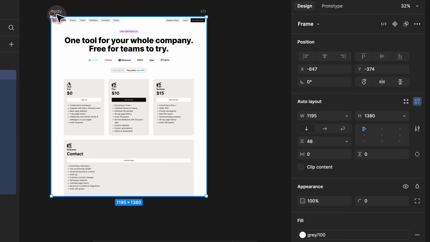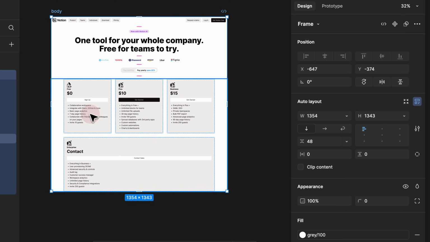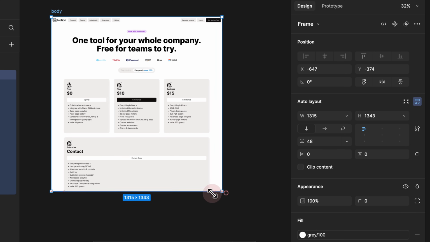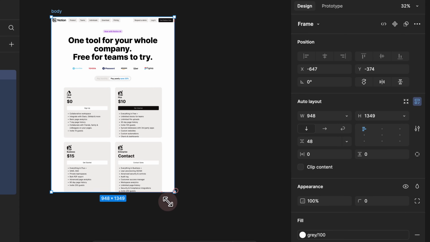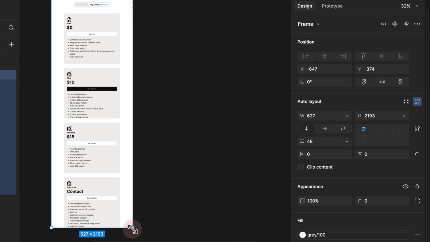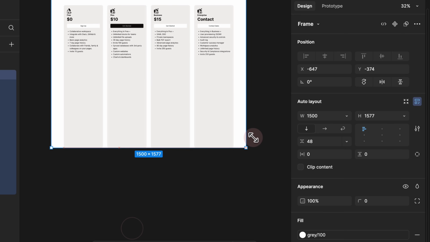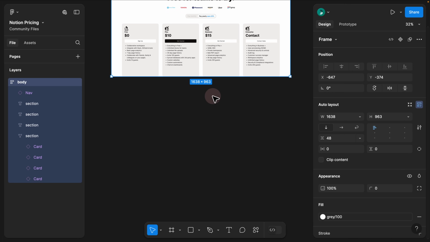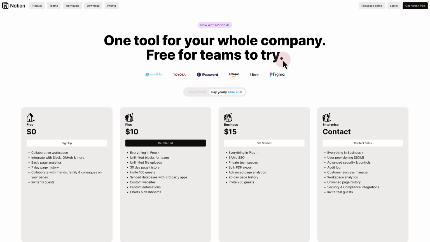card, which means if I click on the body and if I try to resize this, they resize back to the 4-column layout. If I try to make them smaller, they resize to 3-column. If I again try to make them smaller, they would resize to 2-column layout. Same thing if I try to make them a bit smaller, on one screen, they would resize to a single column layout. So this way, with only using fill container and minimum width, we were able to create a responsive behavior. Also, if we take a look at the prototype, we were able to see how our cards are being presented, and we managed to create the Notion pricing page.